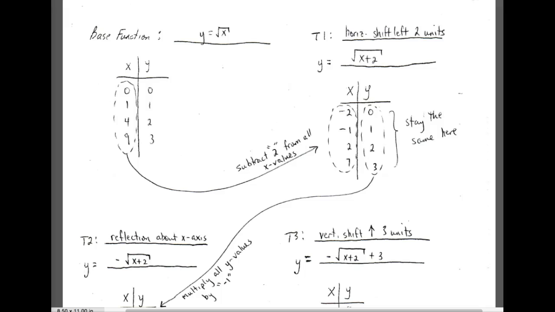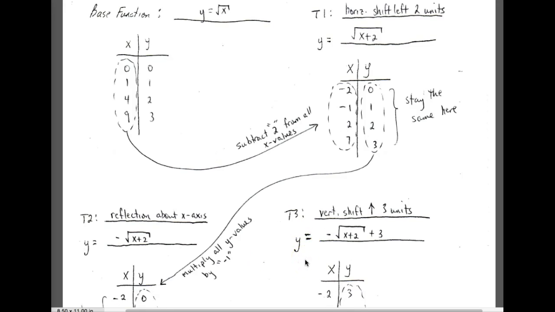This particular video is the second video in the graphing transformation series, and for this video we're going to do some examples of how we take the points of a basic parent function and use those to be able to morph those points into the points needed for a resulting function that we want to graph.